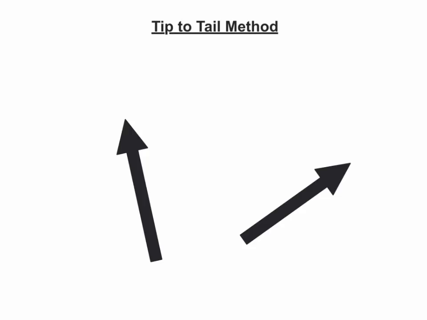Okay so when adding tip to tail, it really is that simple. All you're going to do is take the tip of one arrow and make sure that it touches the tail of the other. After that, you can then draw the resultant, which is always going to go from start to finish.